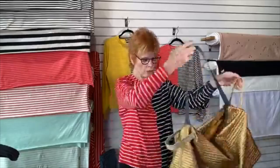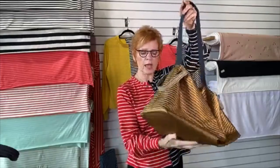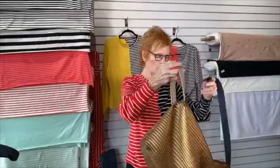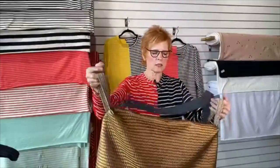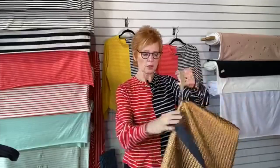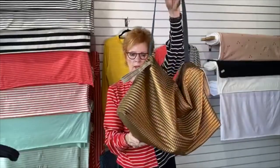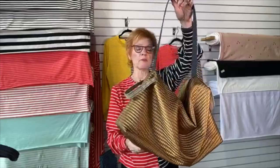It has a semi-rigid bottom in that there's a piece of plastic mesh on the bottom, and then I've covered that with a little bit of foam, so it's soft and yet it holds its shape. But what I really like about this bag is you can also carry it like this and make it a little bit smaller, but it's an easy bag to pick up by either the short handles or as a shoulder bag with the long handle. So this is the Boulder Bag, B-O-U-L-D-E-R, named for Boulder, Colorado.